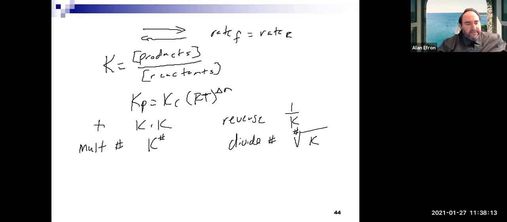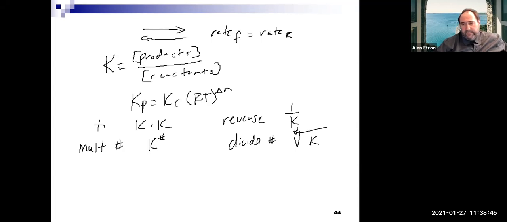using ice tables. We use the ice table to help us. Ice means initial, change, and equilibrium. Initial, we usually go with molarity, or atmospheres for pressure, at this particular point. We use X to represent the change, and we want to make sure in that change part that we use the balanced equation, those coefficients, for stoichiometry purposes. So for example, if the coefficient is 2, we would do something like minus 2x. Coefficient was a 3, minus 3x, and so forth.